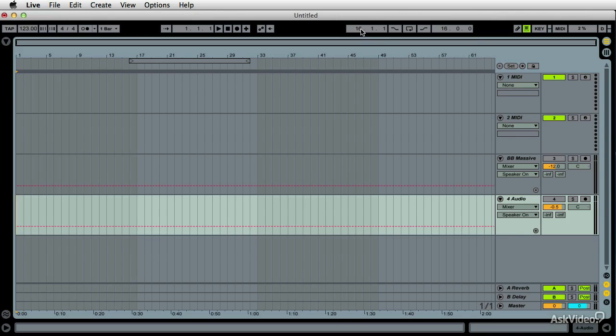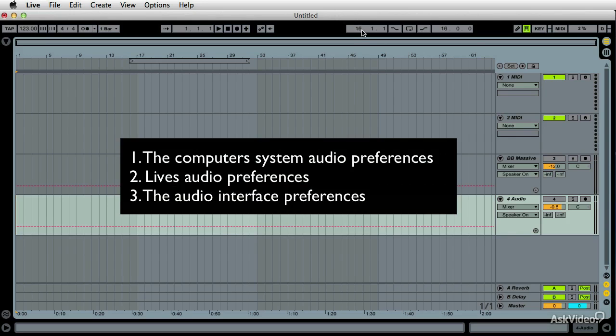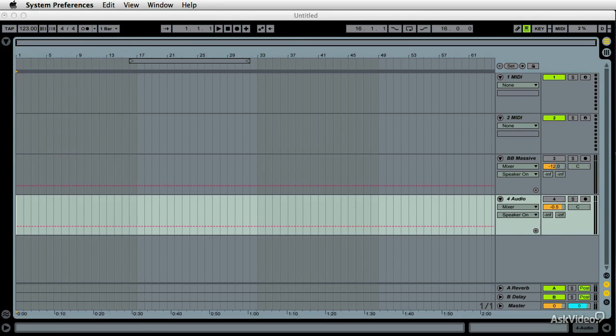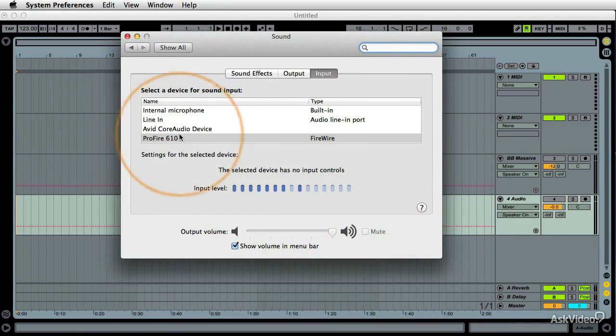So when we go to set up an audio interface, no matter what it is, those three things need to be in agreement. Now this will go real easy for most of you, and some of you are going to struggle. The reason is that there's a thing called a class compliant device. If you have an interface and you plug it in and it immediately comes up in your computer preferences under the sound tab, like this one does here, the one I'm using, which is a Profire, then it's called a class compliant device.